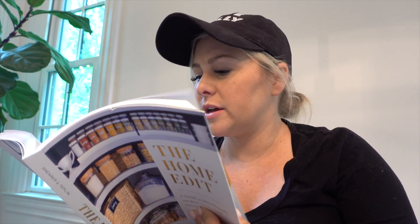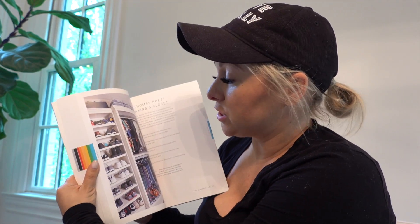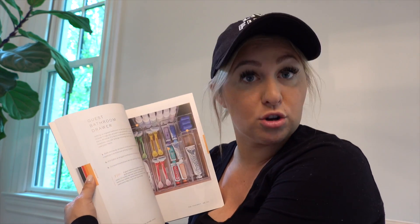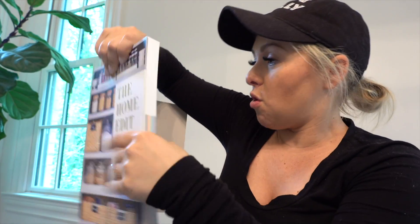We might as well own Modena because we buy all their vinegar — we have a lot of it. This is the book you can use if you don't have the luxury of having The Home Edit come to your house. They show you how to organize all different spaces, what type of containers they use, how to store different things, a lot of the celebrity closets — everything from arts and crafts to closets, pantries, fridges, spice racks, and nursing drawers.